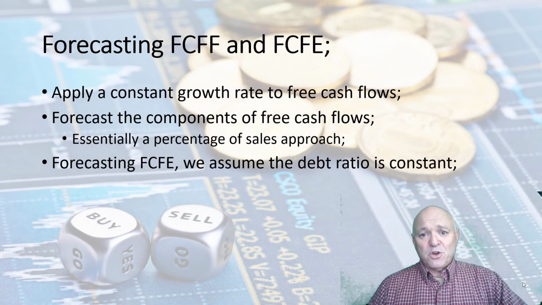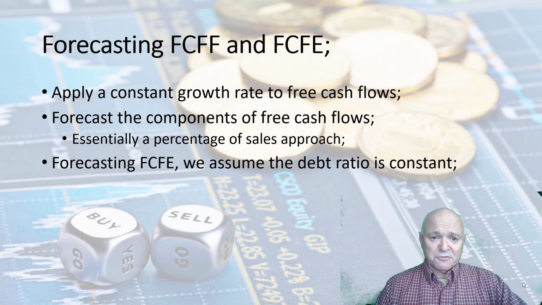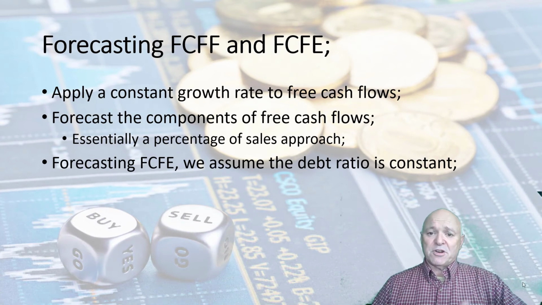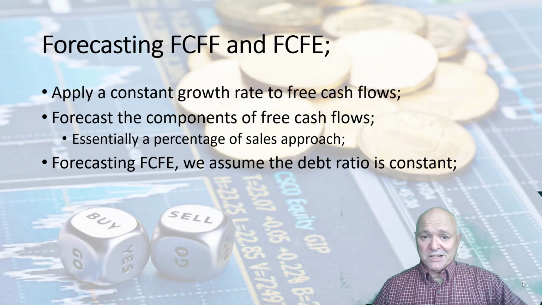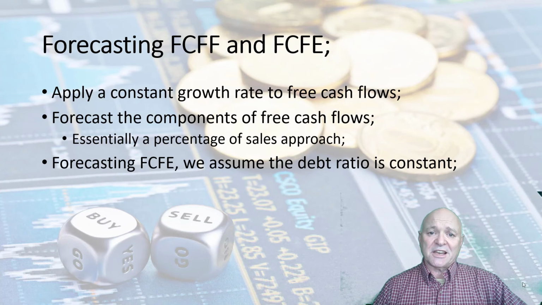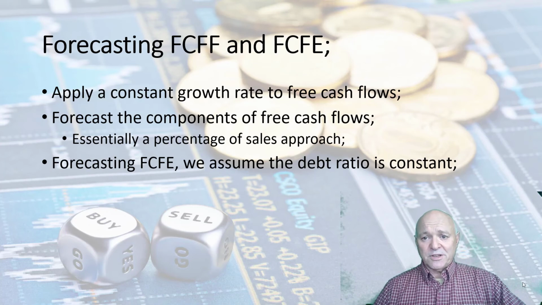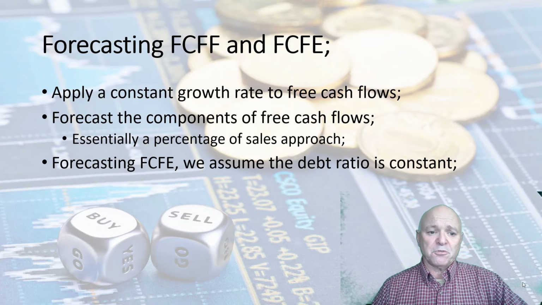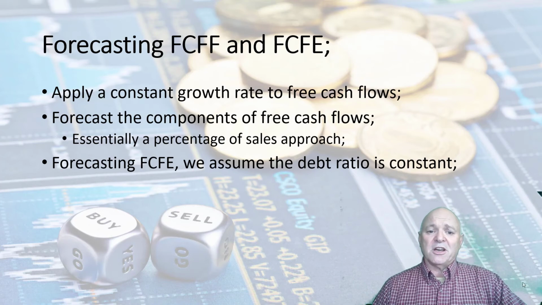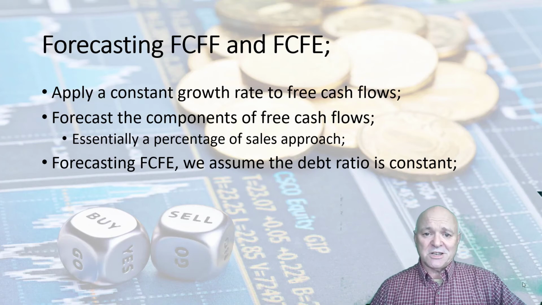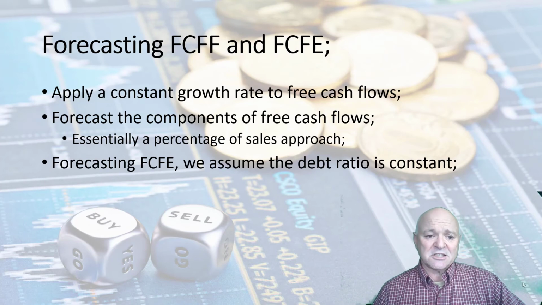Now, because we're usually looking at the prospective value of the firm, we're very interested in knowing about the free cash flow to the firm and the free cash flow to equity. Essentially, we've already done this in MBA 521, where we forecasted the cash flows using a percentage of sales approach. We can do this applying a constant growth rate to the free cash flow and use a simple one-period constant growth model, or we can do it on a year-to-year basis, as we did in the case studies that we looked at last semester.